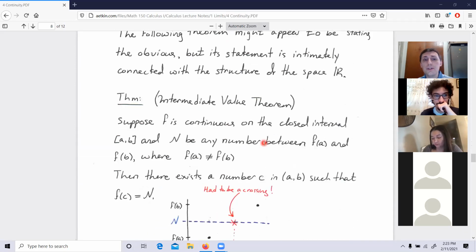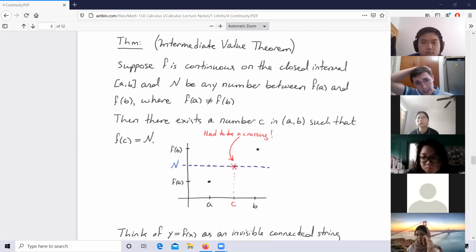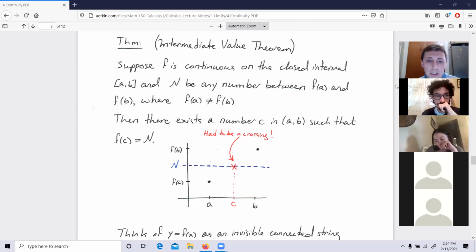Now, the first theorem. Actually, this is a theorem beyond our ability to prove in this class. You need to know the concept of compactness, what it means for something to be compact. I can teach it to you, but you will need some other ideas for it. Okay, but this theorem is true for real numbers.